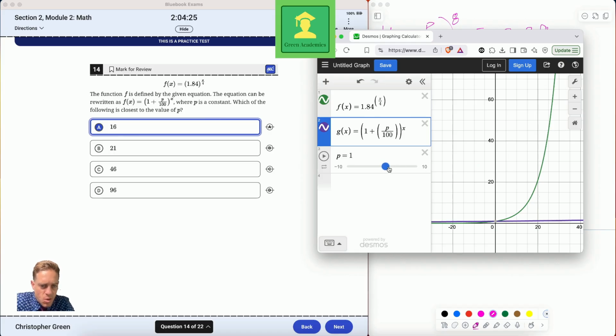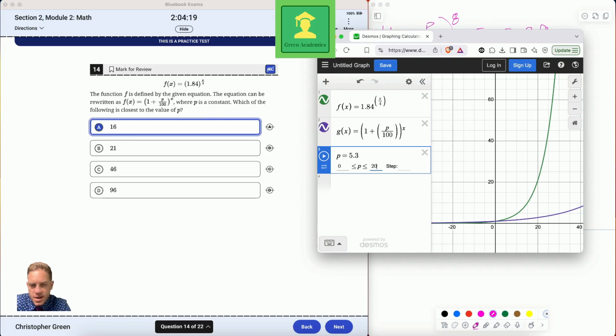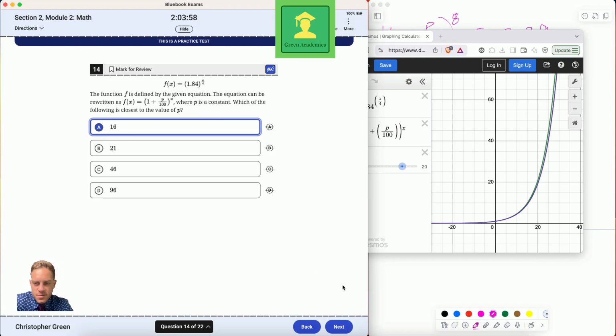And now, which makes these most equivalent? Of course, you have to adjust the domain for the possible values of p. So let's go from 0 to 20. Now, I know the answer is close to 16, but make this step a 1. And then you can see, there you go. So if you get it to about 16, they're almost the same curve. Yeah, that's really not that helpful of a way of doing it. So I think that the numerical example way is probably the most efficient in the interest of time.